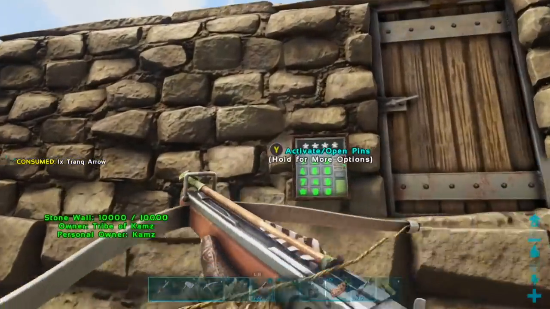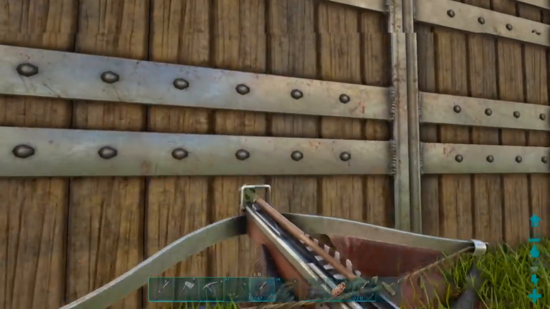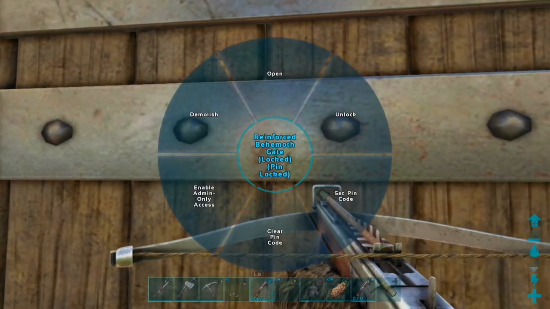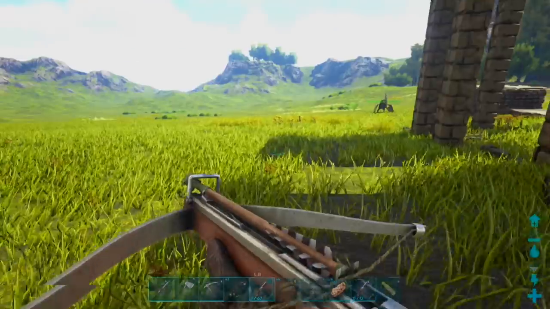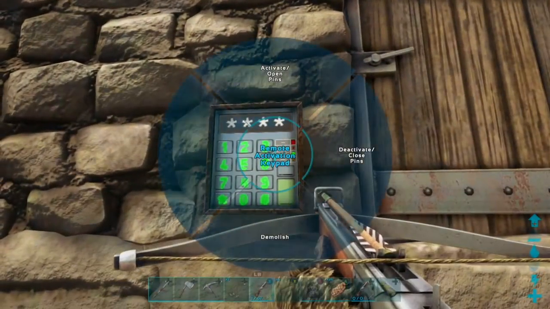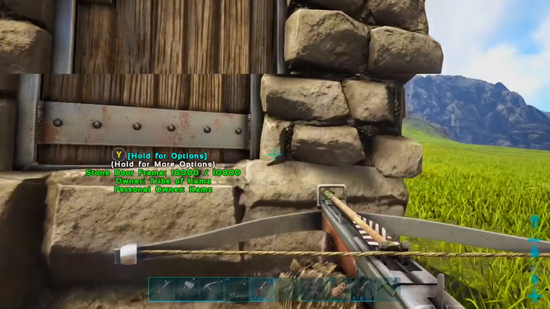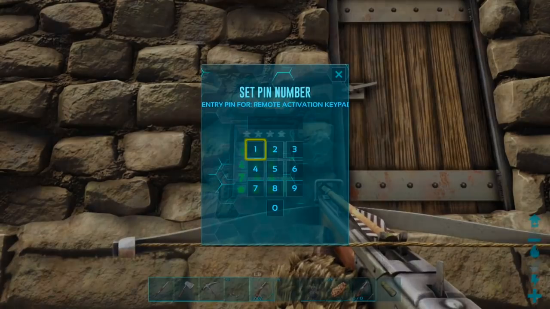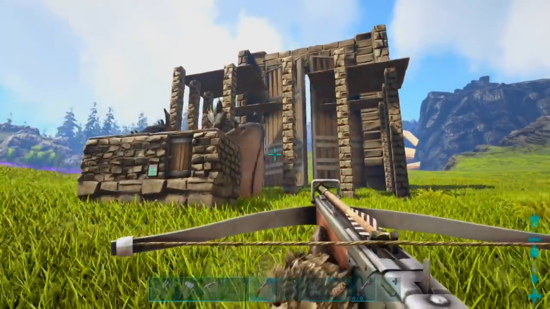Anyways, to make this work, you'd have to set a code on the door. So hold down Y on Xbox and triangle for PS4. You can set a pin code to whatever. Let's change it to all 2s, four 2s. And now you can use your keypad to activate. As you can see, it opens. Put in the four 2s and it should open. And to close it, you deactivate and that will close it. You enter the pin code again and she's already up.